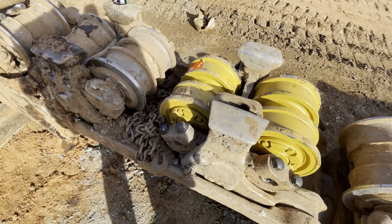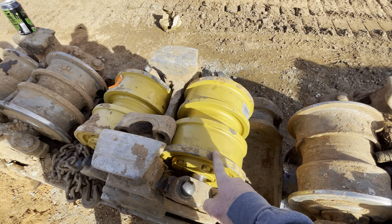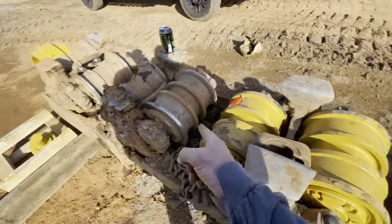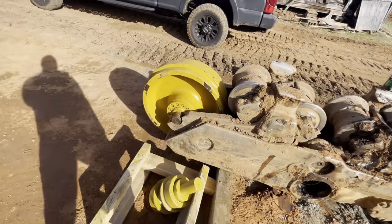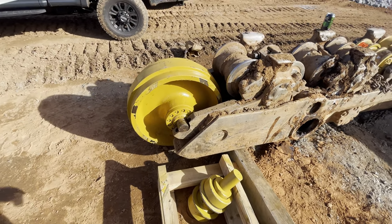Just to give you an idea, this one roller right here was $750 plus tax, and there are like 8 of them. That right there, I want to say it was like $1,800 or something for this rear idler right here.